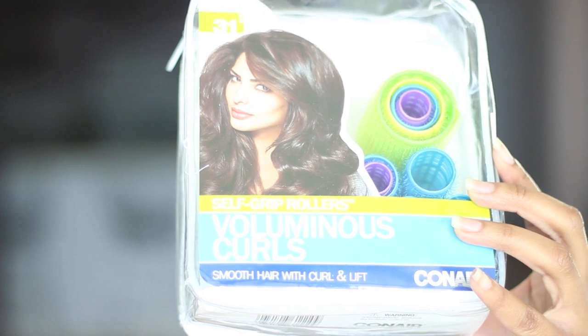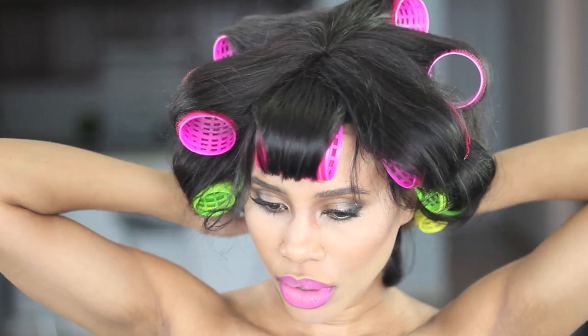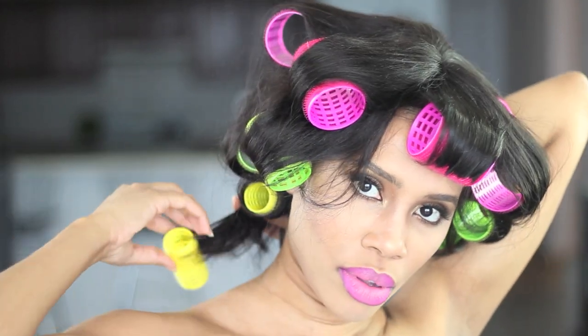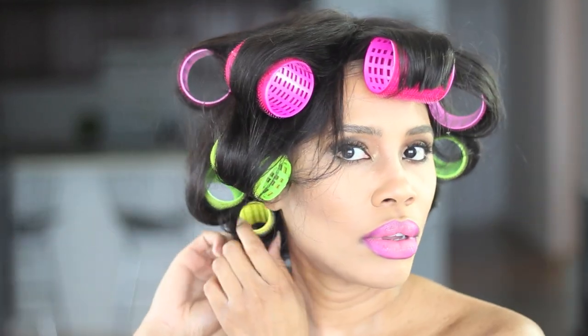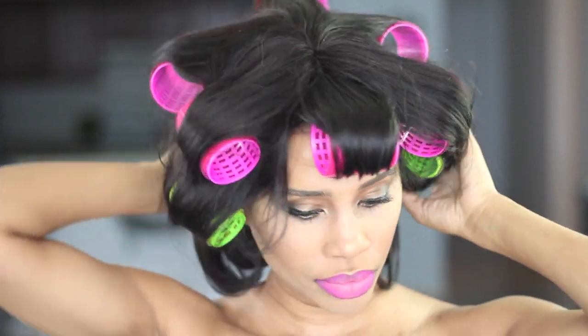So to add curls and just volume to the hair, I'm using these rollers that are the self-adhesive type of rollers that have Velcro to the touch on the outside. And I would never use this in my real hair, but for the wig or for just extensions in general, they work great to add curls and volume without leaving a dent in the hair and without having to use heat.